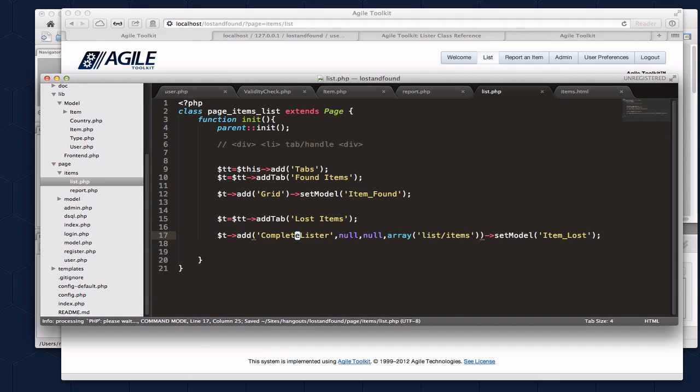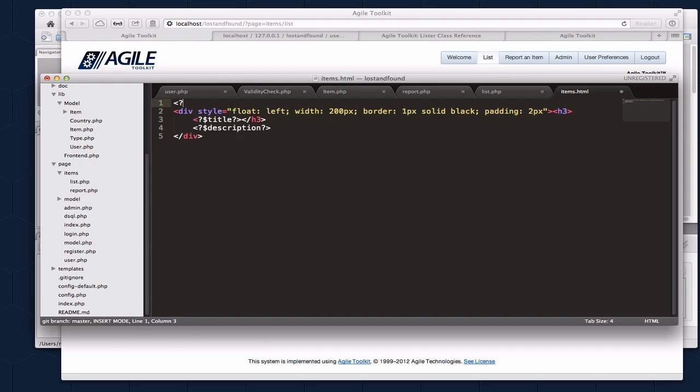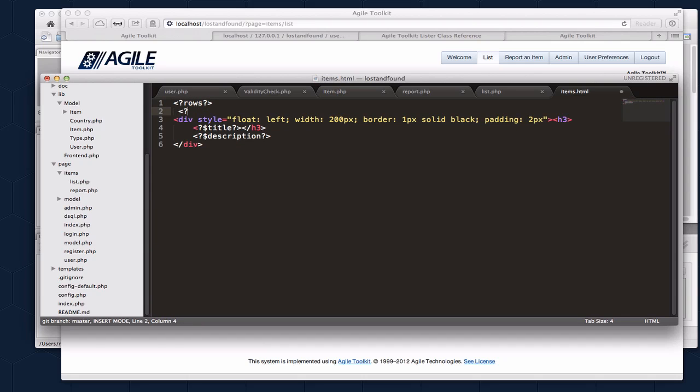The difference between lister and complete lister is that lister is really primitive. It will just take this and repeat it many times. Complete lister, though, requires a few more tags in our template. It requires rows, and then row inside. Row is closing, and then so does rows.